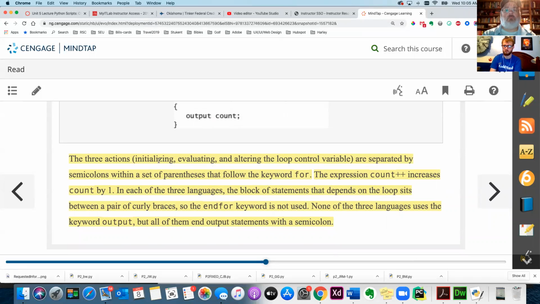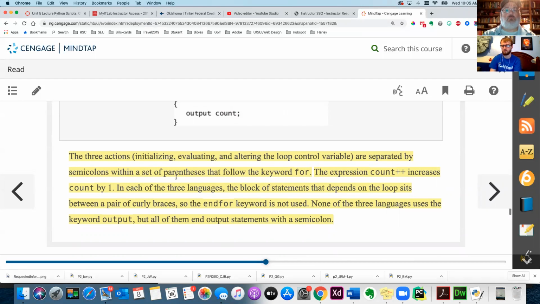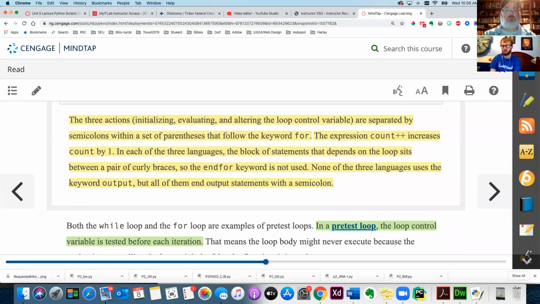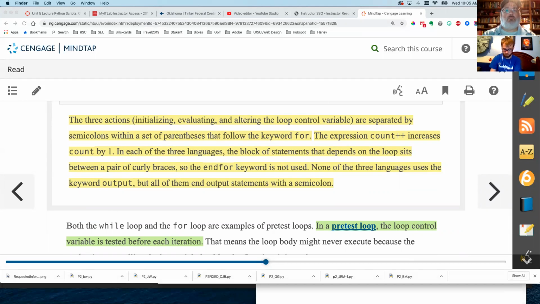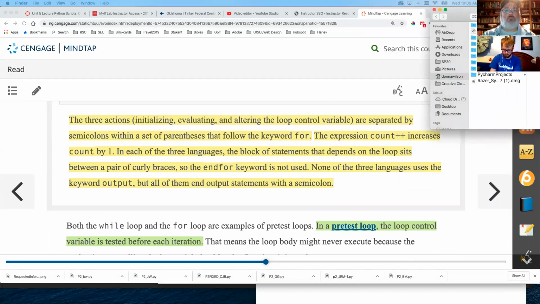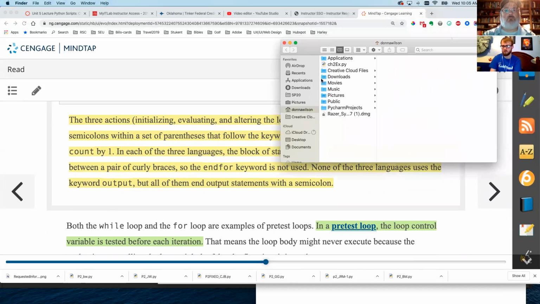The 3 actions, initializing, evaluating, and altering the loop control, are separated by semicolons within a set of parentheses that follow the keyword. Now, I'm not sure if I did a for loop in Python over here or not.